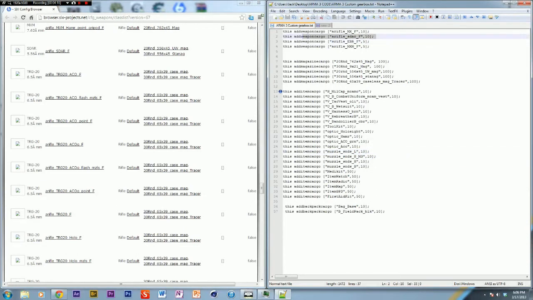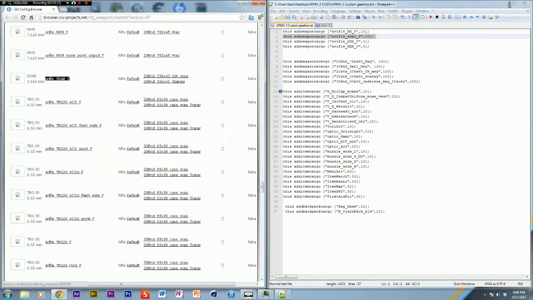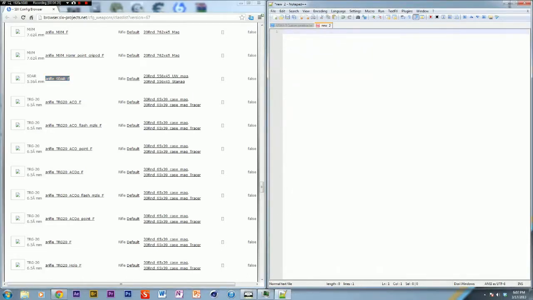I will put all these codes down below, but that's the one for the underwater rifle. It's called an SDAR. Here it is, the A rifle SDAR F, and I'm going to show you how you would implement that into the game. That shows all the ammunition for it as well, but I will show you how to incorporate that in a minute. So you type this, which tells it it's going to be its unit.